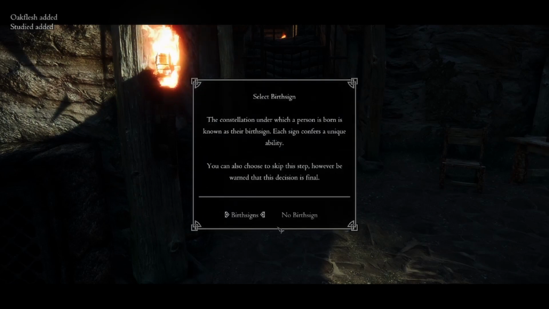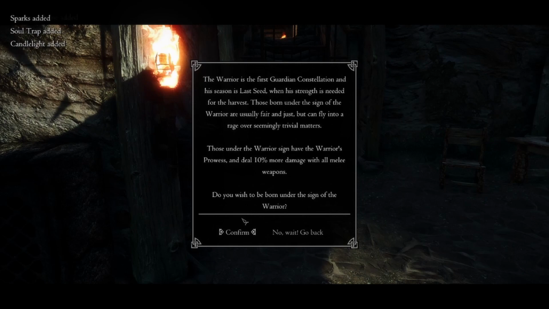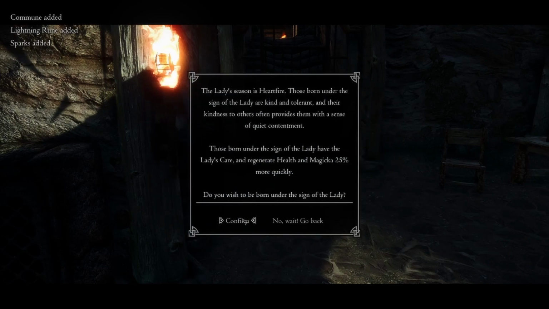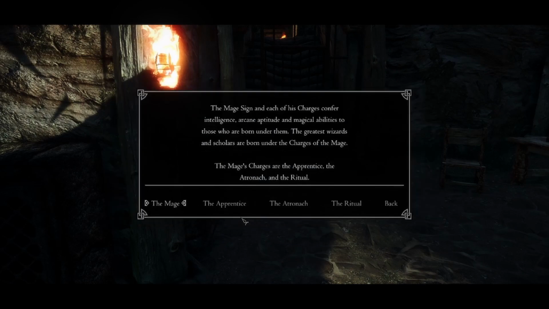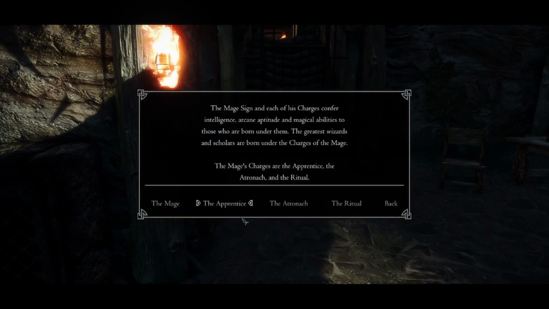Confirm. Now we have to choose the birth signs. Of course, there is warrior, lady. Looking at every one of them: warrior, you can deal 10% more damage with melee. Lady, you can regenerate faster. Steed, you move faster. Lord, you recover health faster. That's also nice, but we are vulnerable to fire, so not going to take that. Mage, that's just magicka. This is weakness to magic, so won't be taking that.